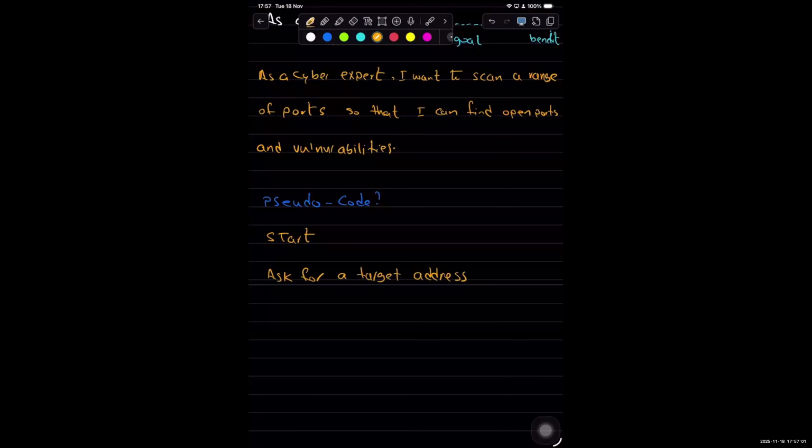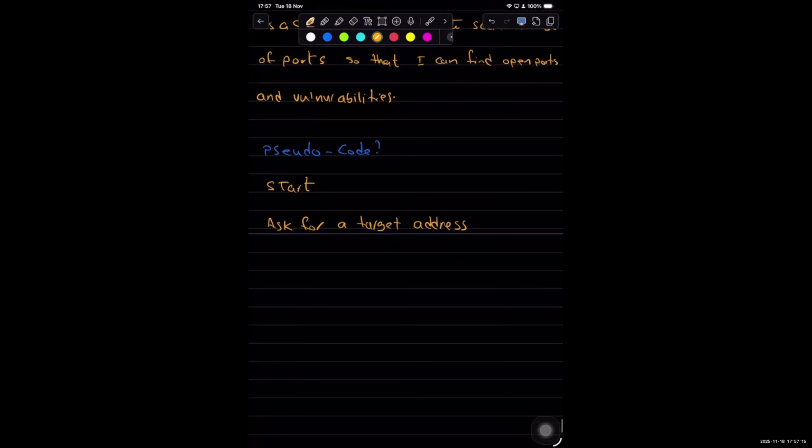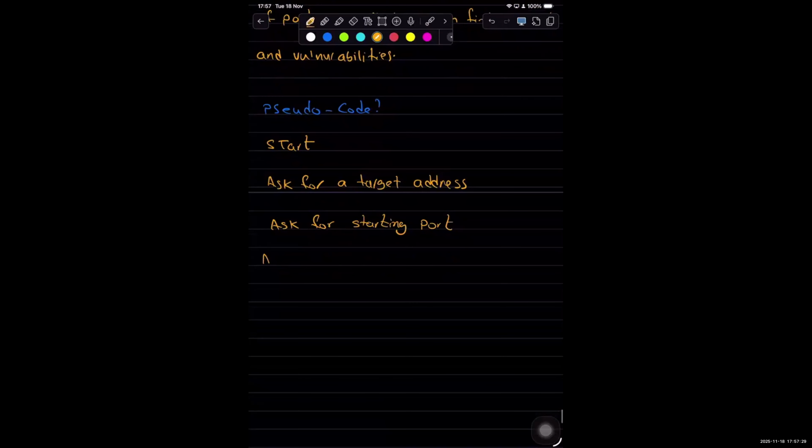Do you want to check all the available PCs and servers, or do you just want to go to one department or check one single server? So ask for a target address, ask, for example, for a starting port, ask for an ending port.